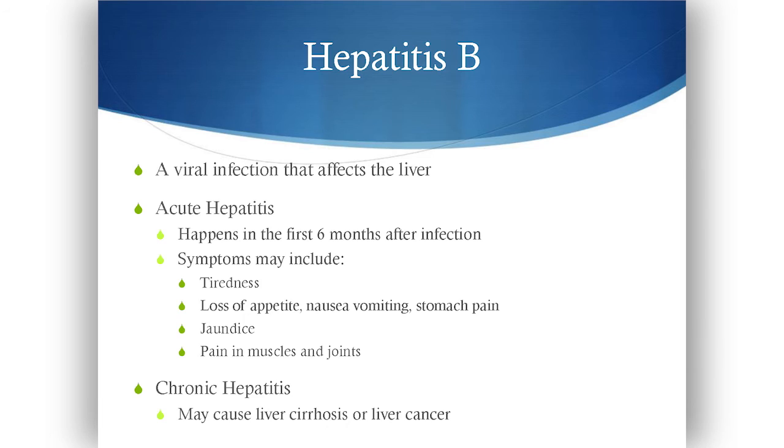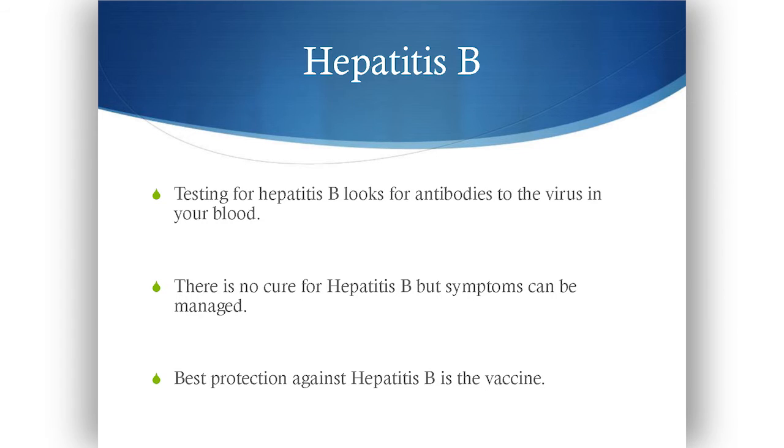Hepatitis B. Again, this is a common sexually transmitted disease worldwide. It is usually through sexual intercourse, although you can get it from fomites, as we discussed earlier. This is one of those hardier viruses that can be picked up through other means besides just sex. It's an inflammation of the liver. You have flu-like symptoms, you turn kind of yellow, and it can promote more chronic debilitating conditions of the liver. There is a vaccine for hepatitis, so I think all of you probably have to have it to enter college. You should be aware of it, but most of you are probably immune to it.